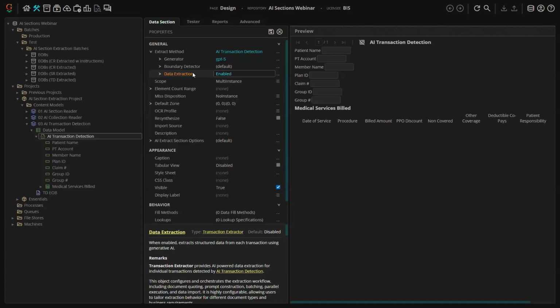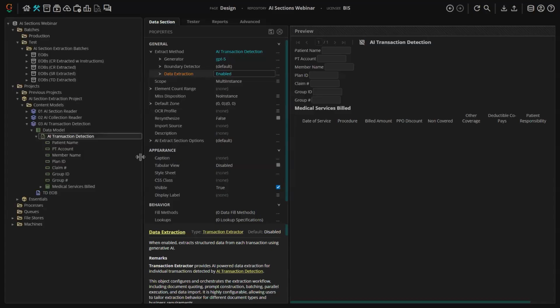On the whole, for most use cases, you want to turn your data extraction to enabled. There may be times where you want to leave it as disabled. It just really depends on your document set and what you're trying to do with your model. But for the most part, it's recommended to go ahead and set that data extraction to enabled.